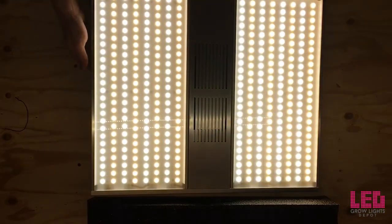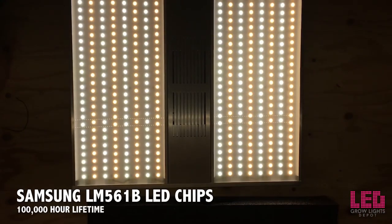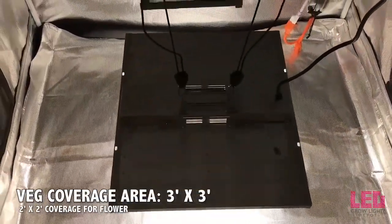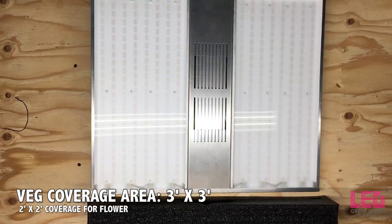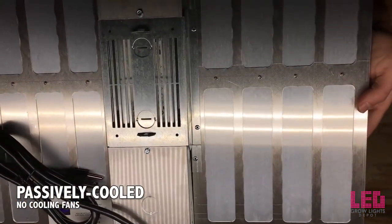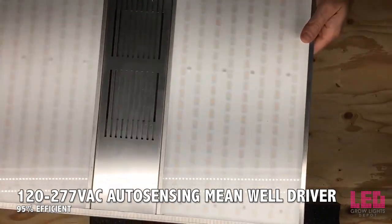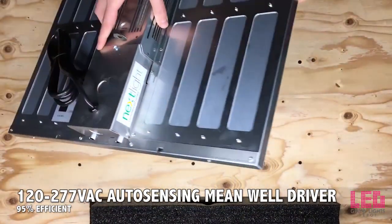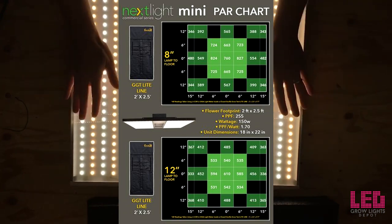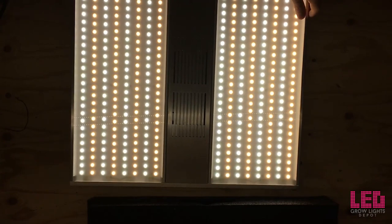First up is the Nexlite Mini LED grow light. This is one of the most efficient grow lights on the market today. It's a 400-watt HPS replacement that has an actual output of only 150 watts. It covers a 3-foot by 3-foot area for plants in the vegetation stage and a 2-foot by 2-foot area for plants in flowering. The unit gives off very little heat, making it perfect for small tents or any space where venting or air conditioning is an issue. It is American-made and is a full-spectrum bright white LED product designed to match the spectrum of the sun. It has a 100,000-hour life rating and comes with a 5-year full manufacturer warranty.